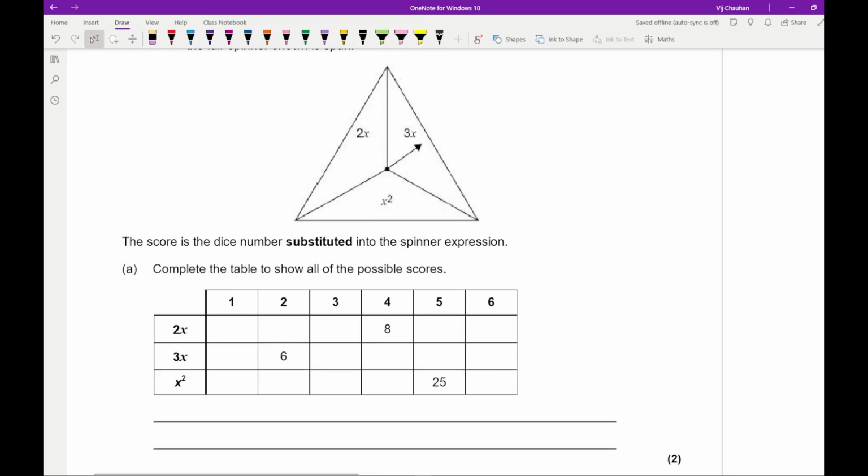So for this, all we want to do is substitute these numbers you can see as the column headings multiplied by the row headings. So here we've got substituting 1, we're going to get 2, 4, 6, 8, 10, 12. Multiplying the numbers by 3, we're going to get 3, 6, 9, 12, 15, 18. And then squaring the numbers, we get 1, 4, 9, 16 and 36. So there's my table completed.